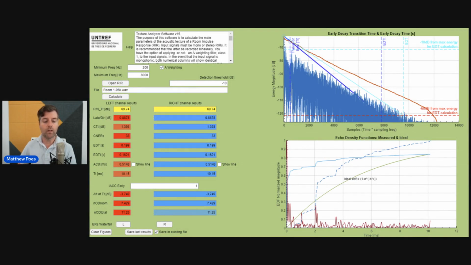So here you can see what it looks like when you run an analysis. I've actually de-identified these rooms so you can't tell who they are since they've come from projects I've worked on. But there's going to be some numbers here that you're familiar with, and then a whole bunch of numbers you're not. So EDT, early decay time, you're all relatively familiar with, right? 0.199. So this number tends to be lower than the RT60 of the room, but it's often close. This is looking at an earlier start point for the decay time. Okay, so 0.199, pretty low.